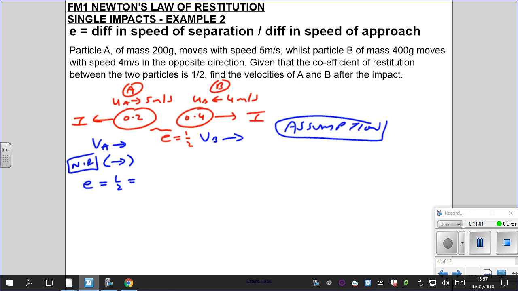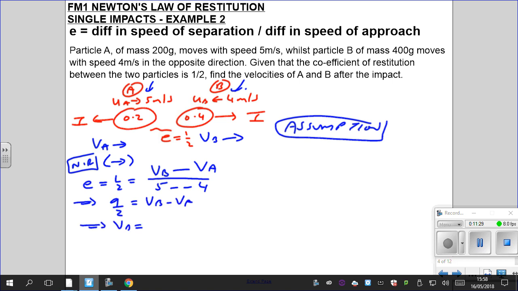A is moving faster than B, if I assume that. Which isn't possible. It can't go through something, can it? So VB must be faster. It must move away from A once they collide. And on the bottom then, fastest going to the right is 5, subtract B, which is going 4 but in the opposite direction. So can you see, if I times up by the 9, I'm going to do the algebra very quickly, because I know you can do algebra.